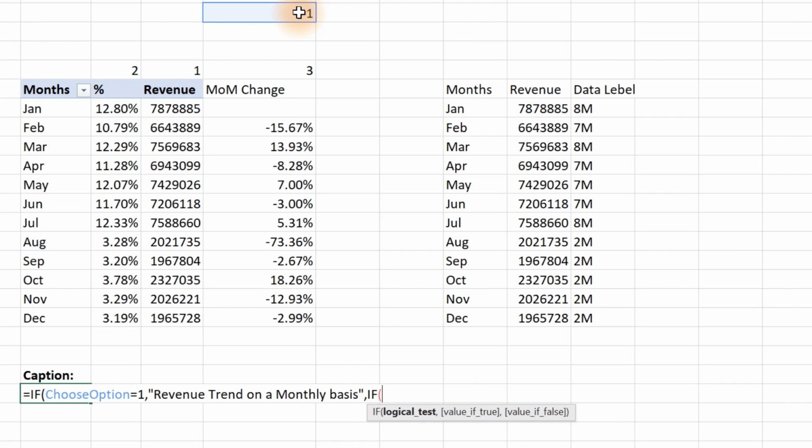So we nest under if right here and say if this particular number right here is equal to, this time around, 3. Then what we want is going to be month over month change.